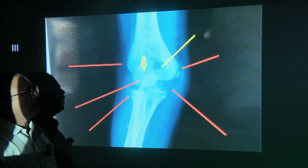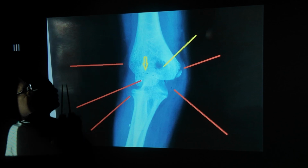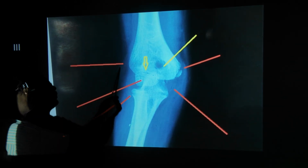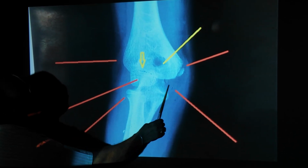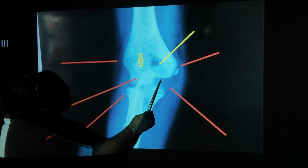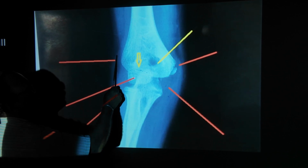Dear students, today's class is ossification centers of the elbow joint: lower end of humerus, upper end of ulna, upper end of radius. Lower end of humerus contains four centers: medial epicondyle, trochlea, capitulum, lateral epicondyle. Capitulum is visible here, appeared but not fused. Trochlea, not yet formed. Medial epicondyle, formed. Lateral epicondyle, not formed.